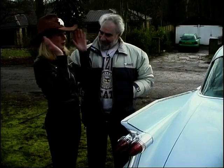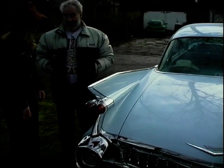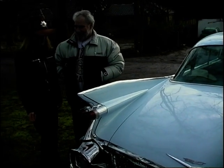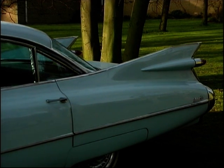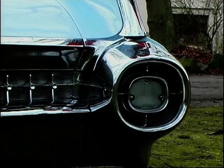Well, this is an absolutely massive boot. You could fit a family of 4 in there, couldn't you? Yes, you can, but remember the old films where you saw them throw bodies in? Now you know how easy it is because they're so big. And they've carried on the grill and rocket theme in the back as well. Is that the original number plate? That is the number plate issued to it when it was brought into this country. So it doesn't stand for any initials. No, I wish it did. I wish I could have a personalised one, if I could afford it, ASP1N. Aspen. Great stuff.